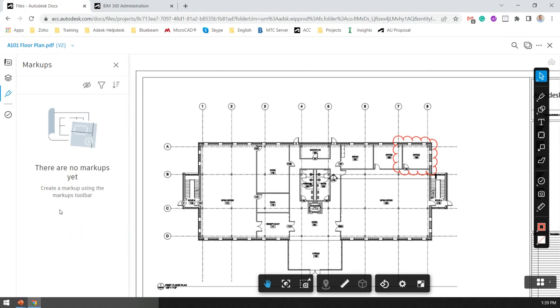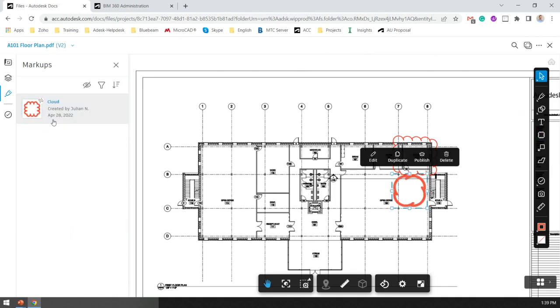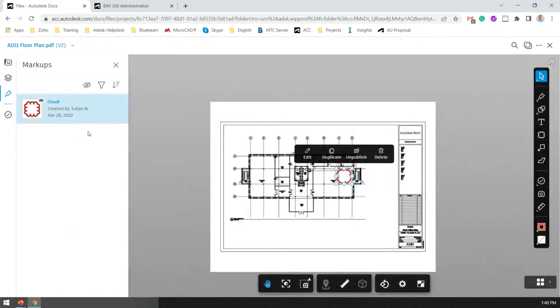So right here, this is something that confuses our users a little bit. But first, you need to actually create a markup from right here. So you can see the markup created, and automatically you're going to see the user who created it, right? And if you want to publish it, this is something additional that you have to keep in mind. So when it comes to publishing, right now, this is created by me, right? I'm the only one that has access to that. So if I publish it, this is going to be available for all the users who are viewing this document.